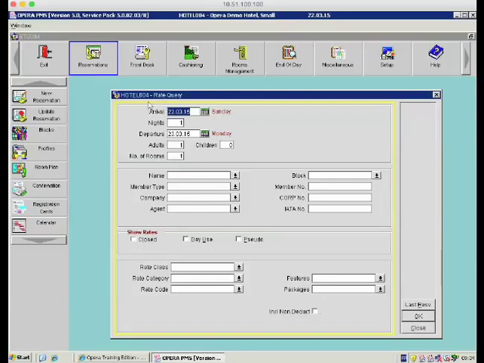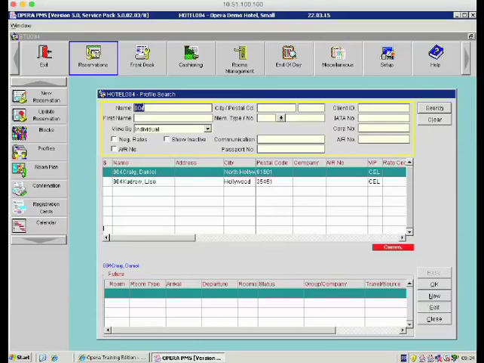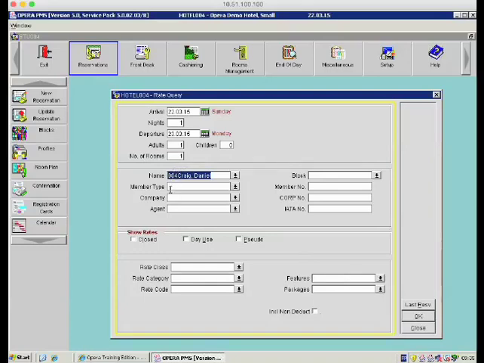When we do so, we will not focus straight away on the arrival and departure dates. We will focus mainly always on the guest profiles, because we always want to make sure by entering our 3-digit number and hitting enter that we use a profile that already exists in our database, and also we want to make sure before we create a new one that it is not already in the system. So we went into the profile search, hit 004, which is our student number, hit enter to look for a profile. We want to enter a reservation for Mr. Craig. Therefore, we select it first, and then we click on OK, and we can move on with our reservation.